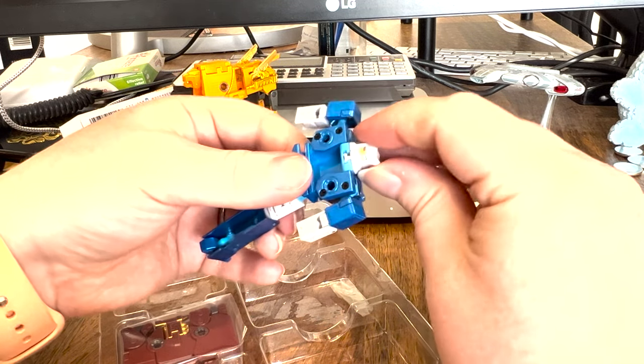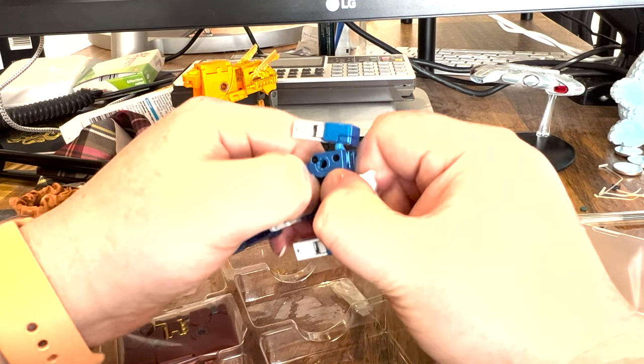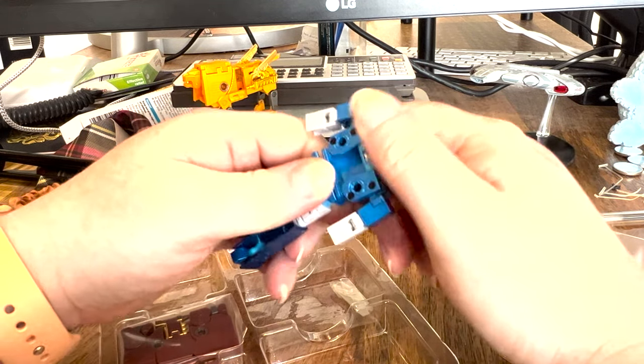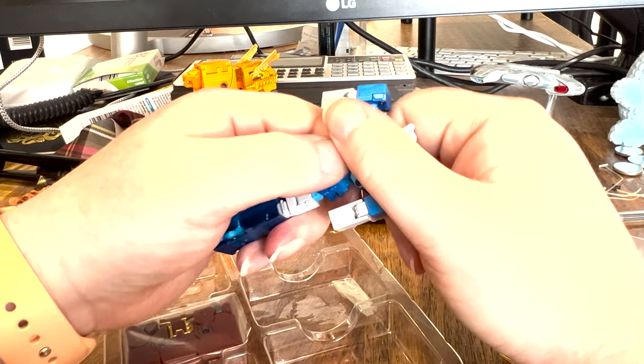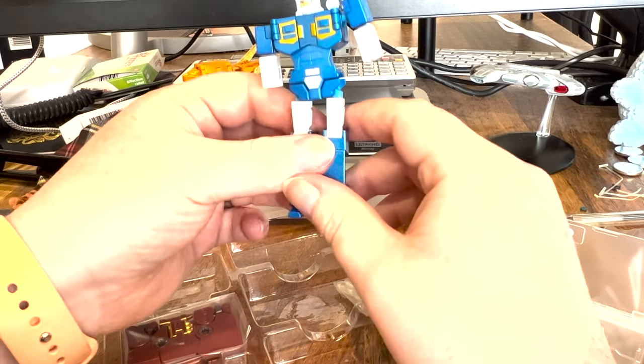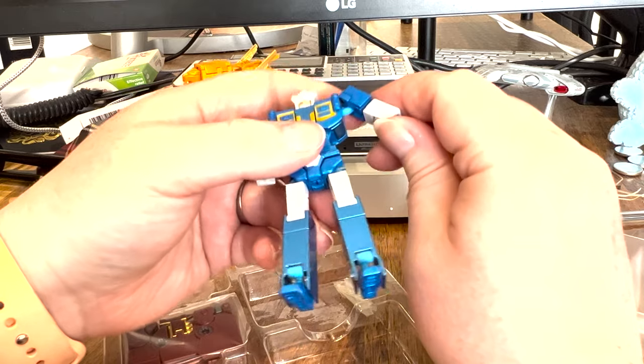There's his bonk snozzle, that round. Come on, I know your abdomen extends. There we go. You know what it's like when you get these things out of the box? They're just a little bit too stiff. He will loosen up over time, I've no doubt.